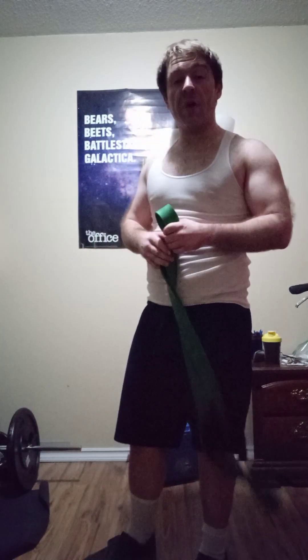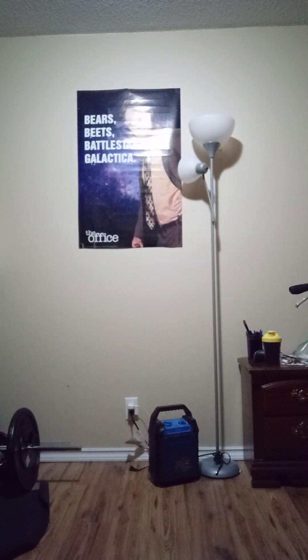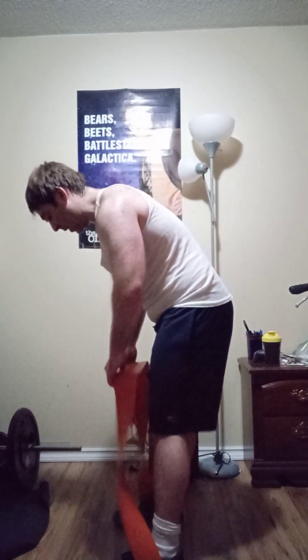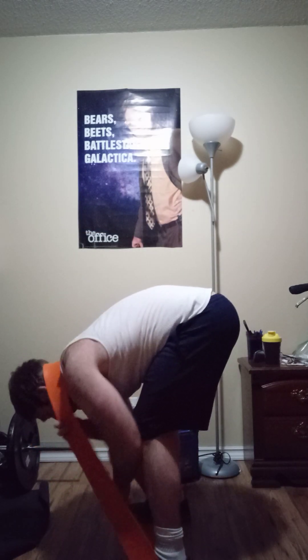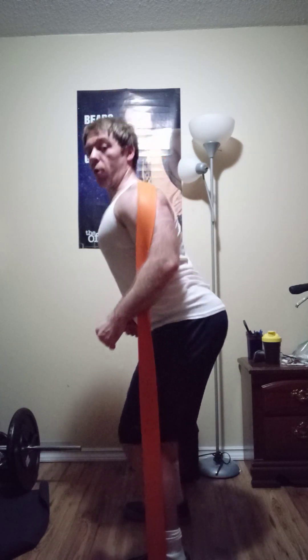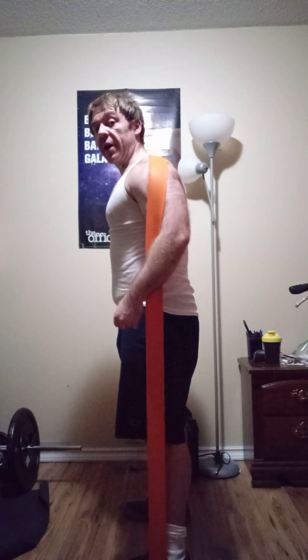The only addition I use bands for on leg day are squats. The reason I like them for squats is because I don't train barbell squats at home, so I need to maintain the mental cueing of performing a proper barbell rep — making sure I still have a proper stretch reflex when I squat. You get the band on your shoulders and squat it, and even though you lose tension at the bottom range of motion, it keeps that mental cueing in mind and I can still get the stretch reflex at the bottom.